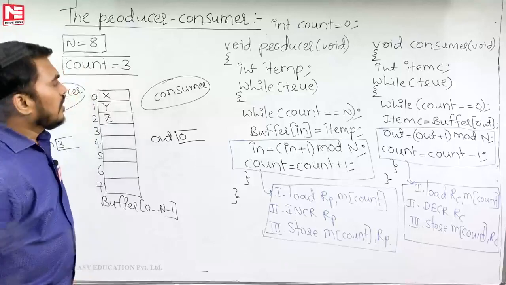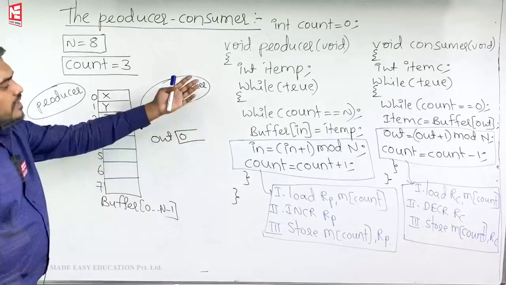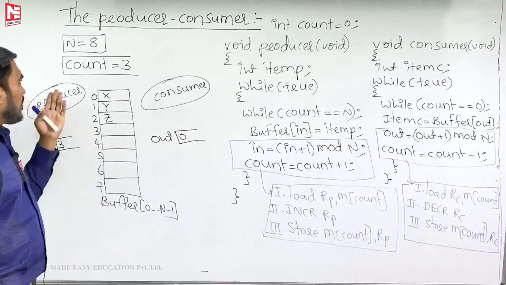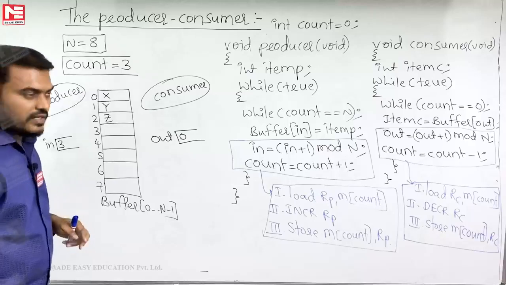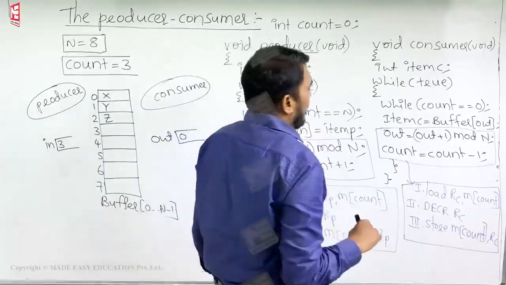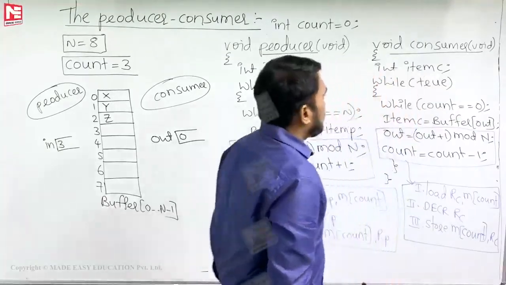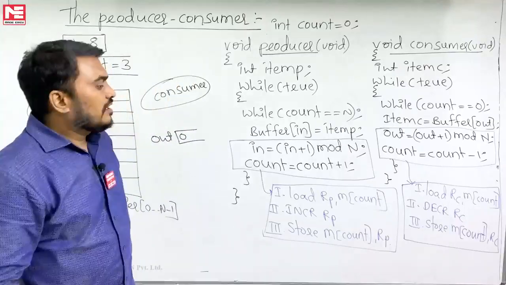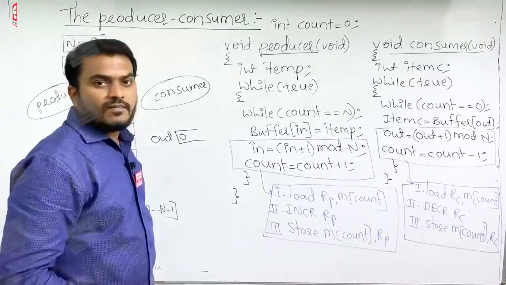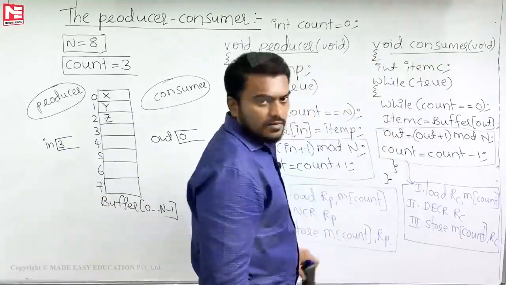And next, we are going to discuss the code here. Now remember, this is the code given to you to synchronize the producer and consumer to access the common shared variable and common shared resource buffer. So this is the code of the producer process, and that's the code of the consumer process. If the producer wants to produce the item, it will make use of this code. If the consumer wants to consume the item, it will make use of this code.